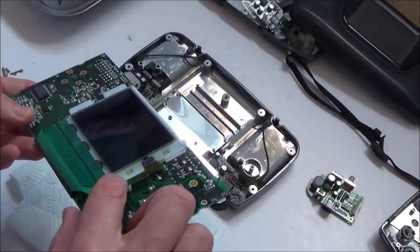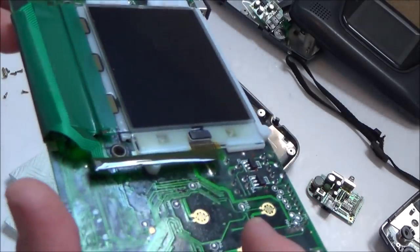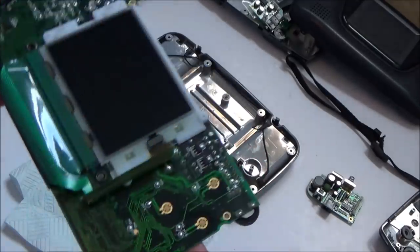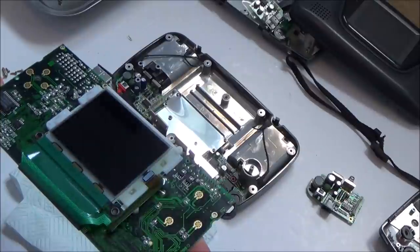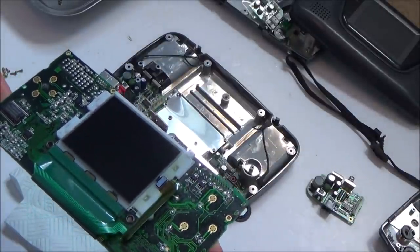Yeah, see, when those capacitors leak, that stuff gets everywhere. It's really corrosive. You can see it all around here, look. It's all sticky. Well, I'm going to have to get some IPA cleaner and give this a real good clean absolutely everywhere.